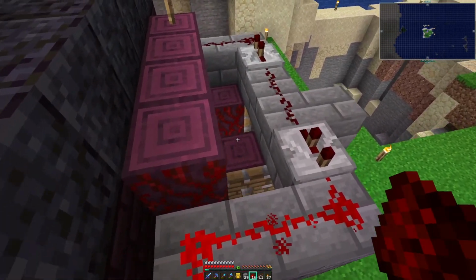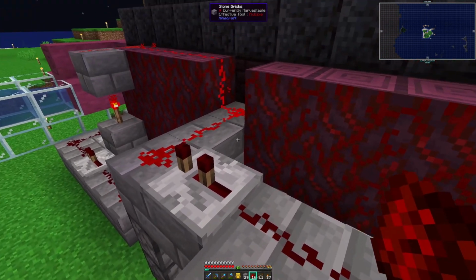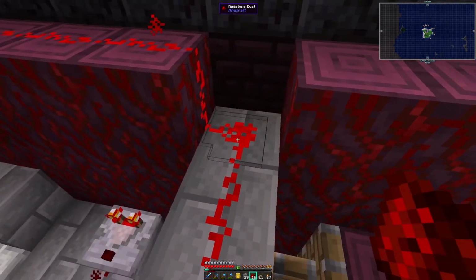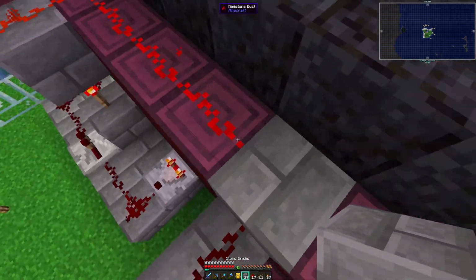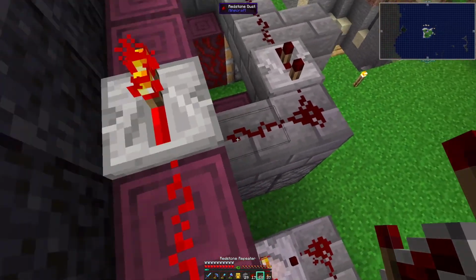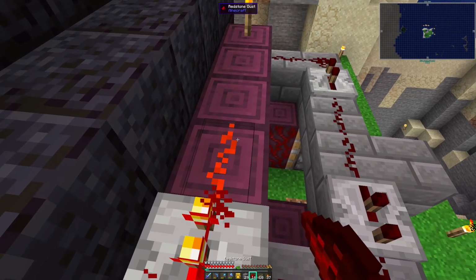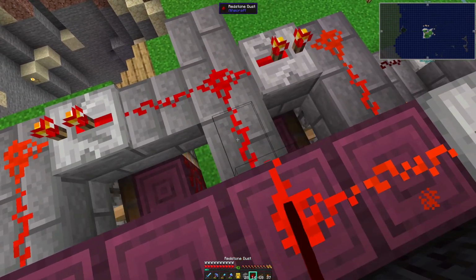Okay. Why? Of course. Okay. So we actually don't want that there. We want this to come over here. And we're going to put a repeater here also to bypass this. It doesn't connect this way, and down here. Boom! There we go.